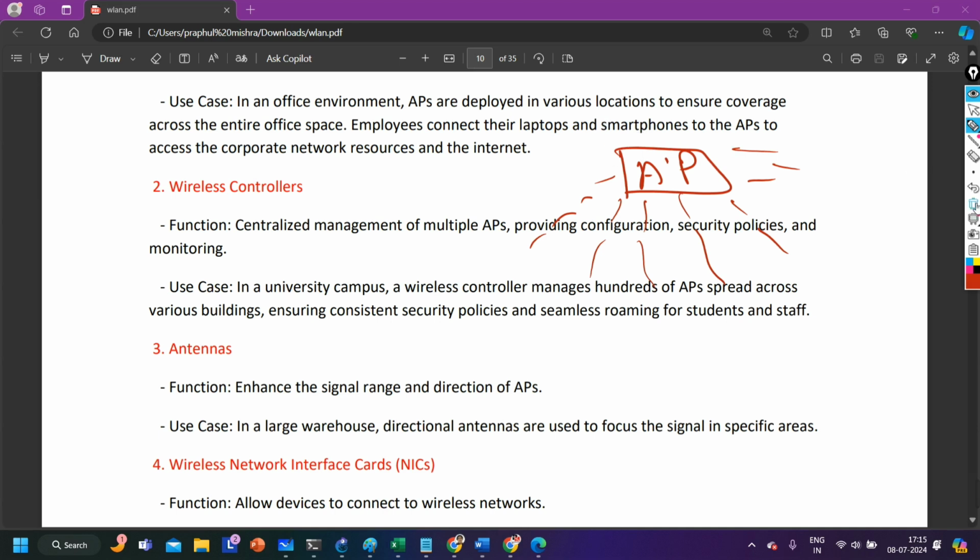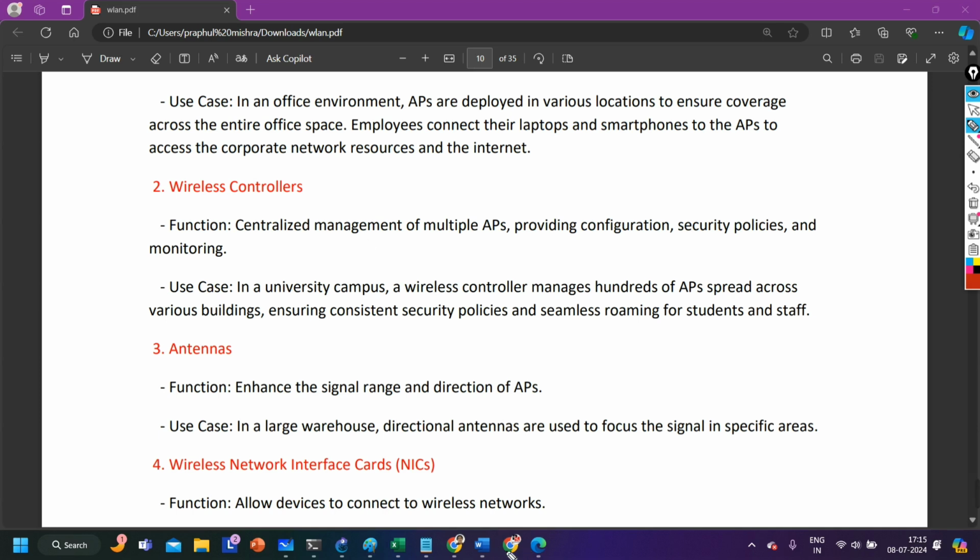So if I talk about the home router, guys, the home wireless router that we are using to access internet from our home, what is it? It is a combination of AP, switch, and router. So your Wi-Fi router is a combination of access point, switch, as well as router, right?